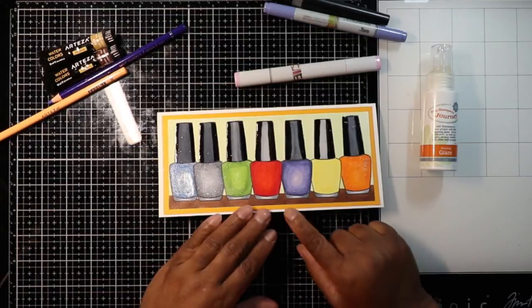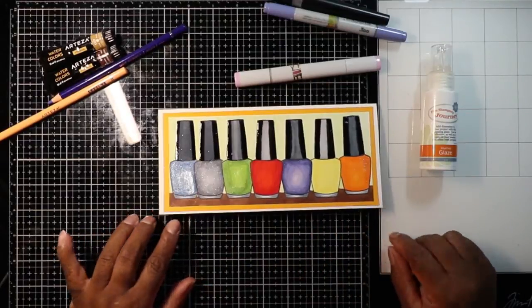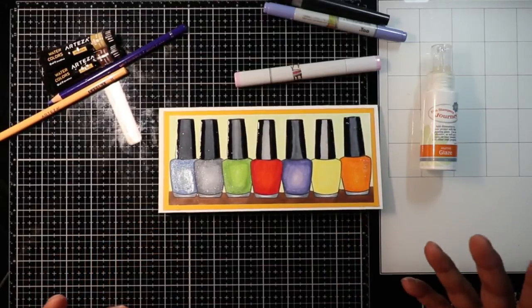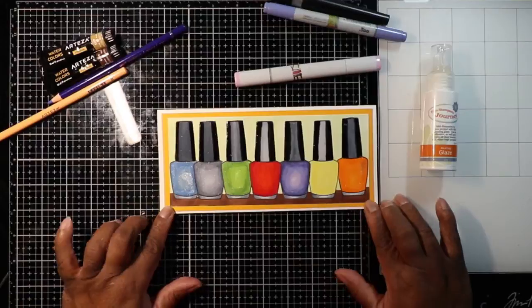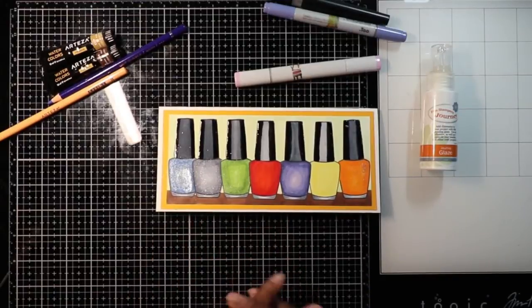I got this idea from someone online, Tuffy Lane, I think it is. I'm not sure what her name is, but she's on YouTube. TAFFLE, something like that. But I got this idea from her to do this, and I had the same stamp set, and this is an older stamp set. And everybody who knows me knows I'm a licensed nail tech and have been for several years. And so I thought this would be a really cute thing to do. And so I'm going to send this out to a friend who I want to lift up her spirits. So I think it was a cute card, and it was different.